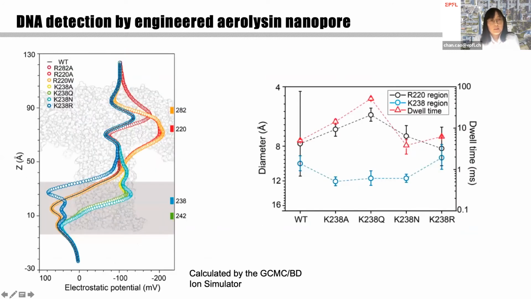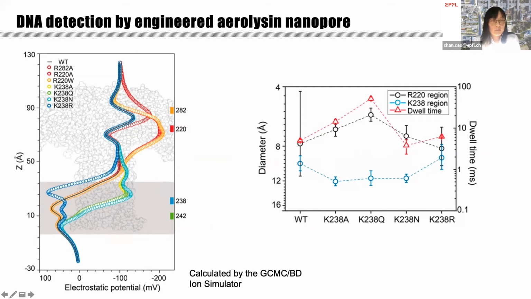So we want to understand this DNA capture problem. Can we learn from the chloride ion capture? So, whether it's related to the electrostatics of the top region or not. Here we plot the electrostatic potential. Top is minus 100 millivolts, and here is 0. Instead of a linear change, we do see the electric field has been changed by the pore structure and the pore electrostatics. So here we see obviously the mutation at the top.